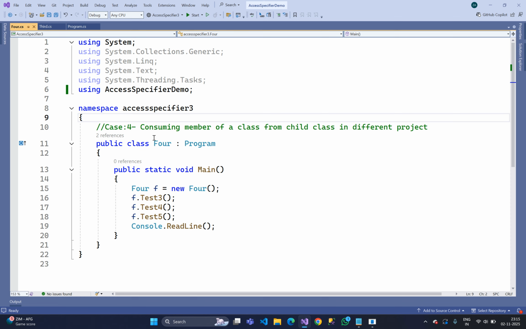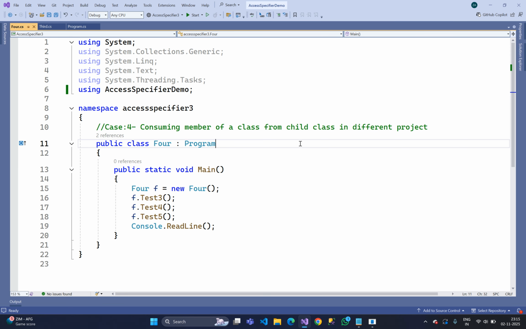Here what we are doing is consuming a member of a class from a child class in a different project. We can access any class member in two ways. One is through the child class, created using inheritance, just like here.